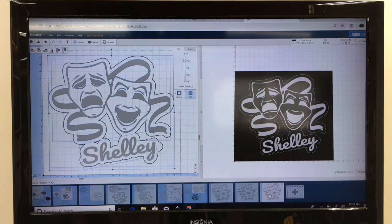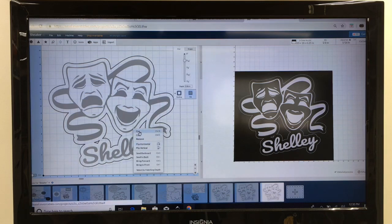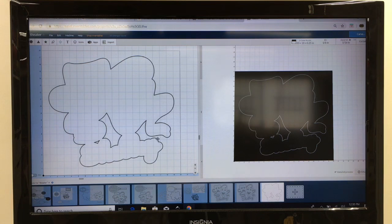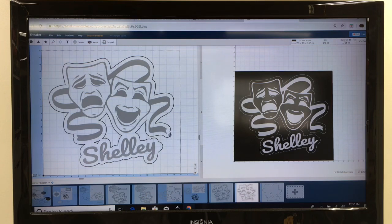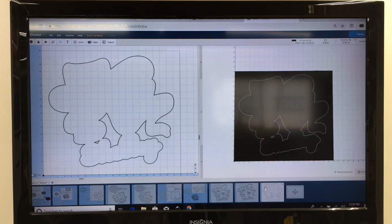Now, what we need to do is delete the part that we don't want to carve. In this very last work piece, what I want to have happen is just to carve the outline itself, so it will release the project from the table. So I'm going to highlight the name and cut it, and I'm going to highlight the logo and cut that, and all I'm left with is what I want to carve. Nothing else has moved, so this will carve perfectly. And then I'll go to the previous work piece, and this time I want to delete the outline. So I will carve this first with the two-stage carving, and then I'll move over to the next work piece and cut the project out.